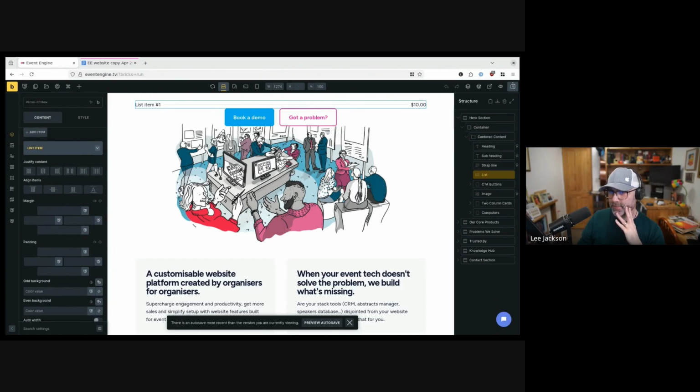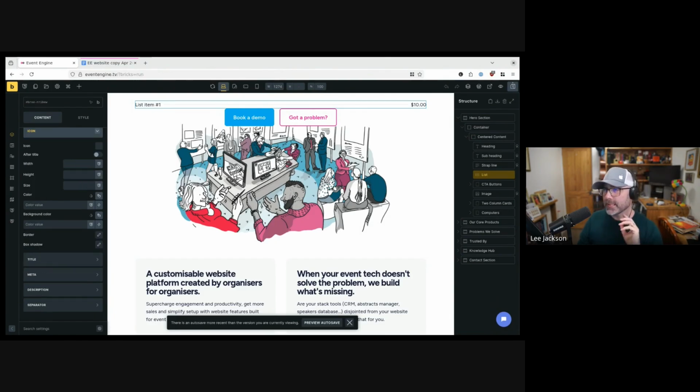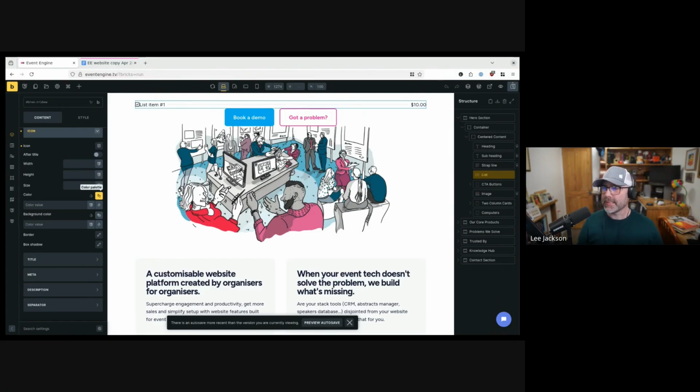At the moment, it's justified to the left. That's totally fine. I don't want any backgrounds or anything like that. I don't need to do any sort of highlights. I would, though, like to add an icon. So maybe I want to select, let's go with Font Awesome, and let's run a search for check. And we'll go for that bulleted check for now. I'd also like that to be a specific color. So let's select from our color palette to make sure it's on brand. Perhaps I want to set a width or a height or a specific size. So maybe I would set it to 25 pixels. That's a bit big. So let's say 20 just for giggles.